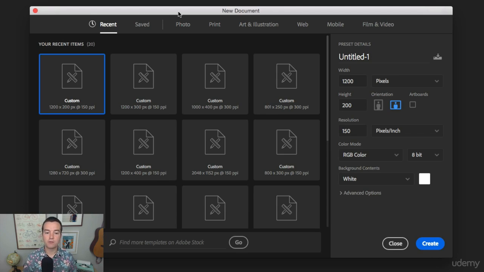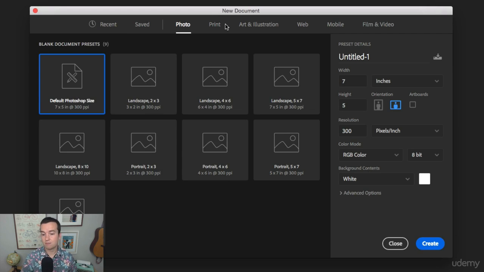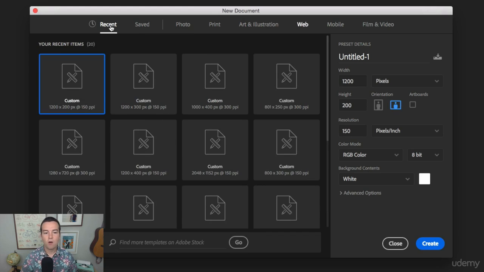This gives you lots of different options for starting your project, starting your sort of graphic. And you can choose the basic size. There are some basic presets that they have, some templates under these different tabs. Or if you've created different templates in the past or you used different sizes in the past, they'll show up here under the recent. On the right, you can customize it though.